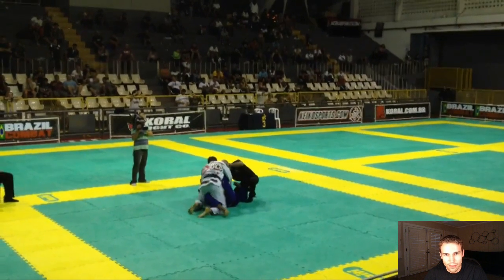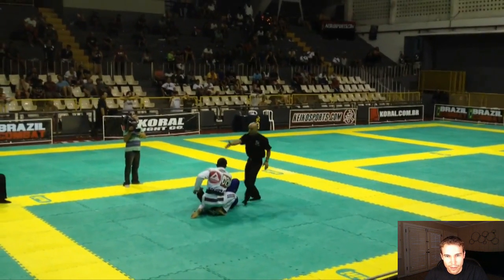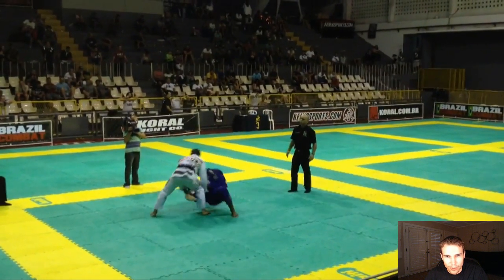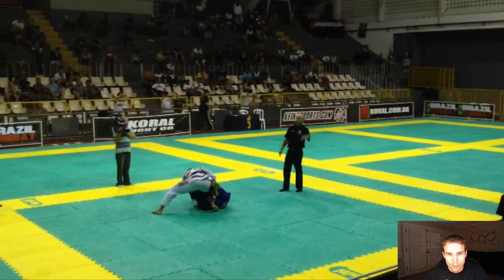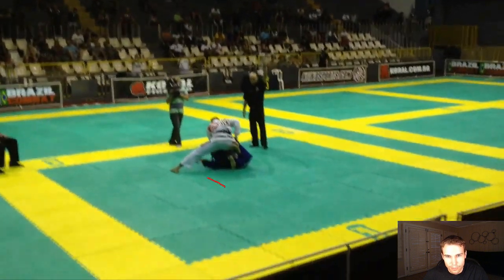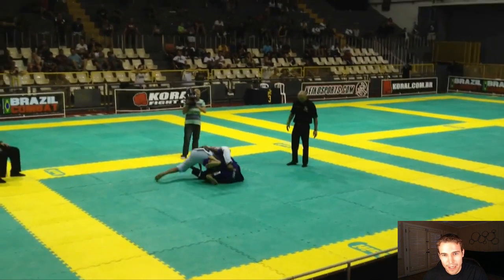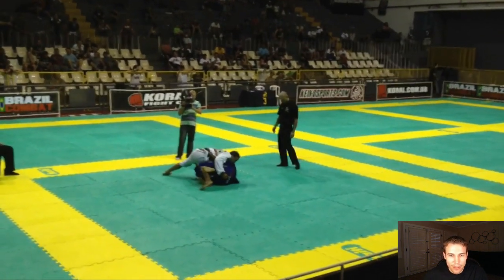And this is kind of later in the match. I believe it's been going for quite some time now, so Romulo better work pretty quickly here, otherwise he's going to lose on points. And Igor is trying to stand right up, Romulo doing a great job there, pulling up on Igor's far leg, and what that does is keep Igor's back flat on the mat.